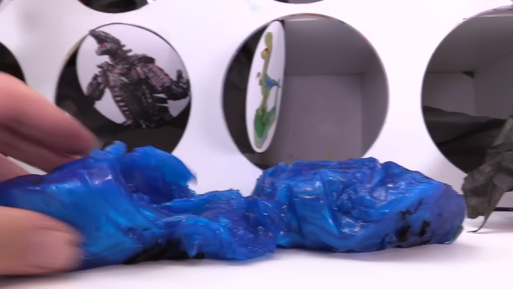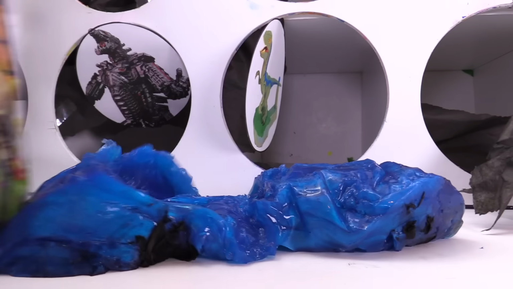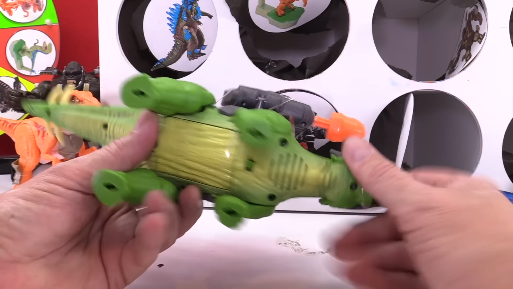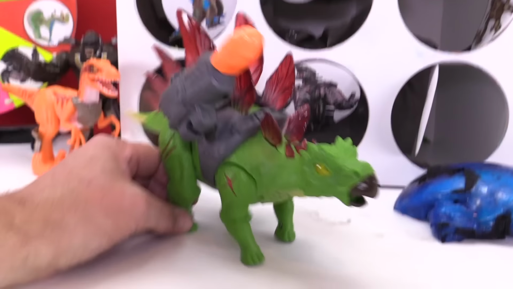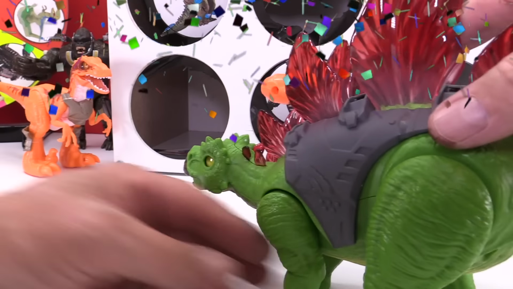We got a big blue slime. Whoa, it's pretty nasty. Wait a second. I hear something else coming. Boom. Oh, we caught the Stegosaurus. All right, well, there's the Stegosaurus. Pretty cool. And if you pick the Stegosaurus robot, then you're a winner. Congratulations. And if you didn't, no big deal.